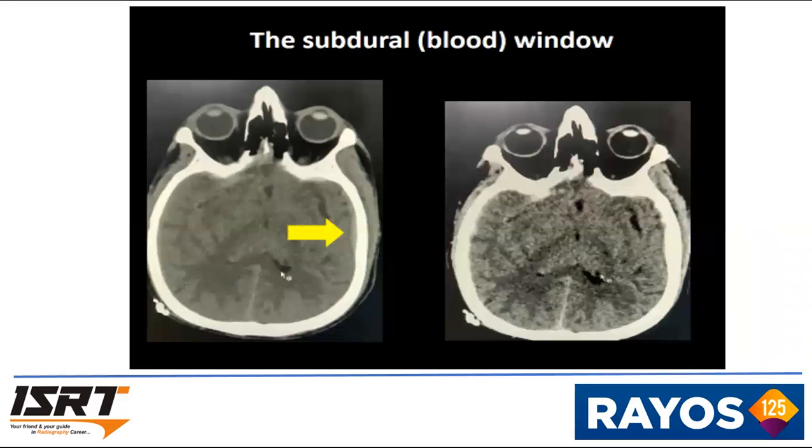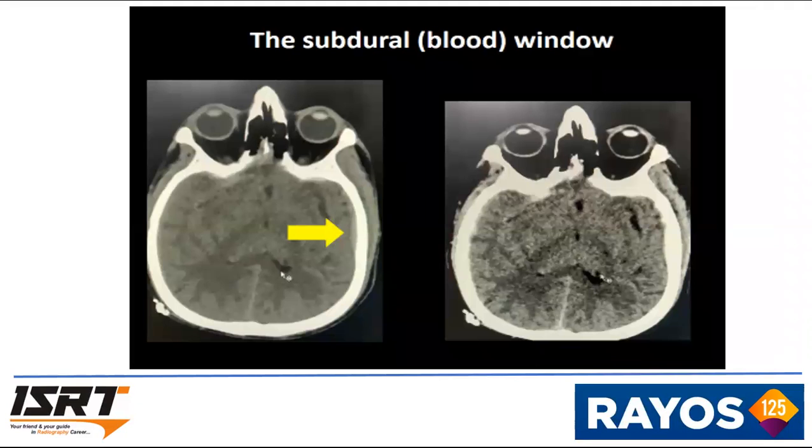Here is an example to show you the importance of setting adequate window width and level. The images are the same on the right and left side, but with different window settings. The image on the right side is a little rough compared to the left. Left is smoother, and it seems normal. So on the left side, you can see a smooth image compared to the right side. In the right side you cannot appreciate anything abnormal.